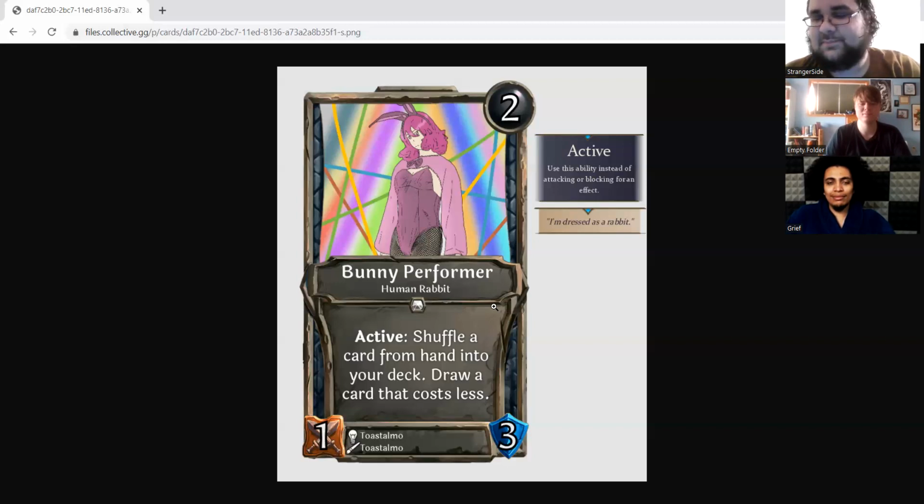Grief, what do you think of this? I'm not drunk enough to actually comprehend this artwork. I think this is one of Toast's best arts, honestly. It's got a lot more detail put into it. I could tell that this piece clearly took a lot of effort. I just think it's funny that it's actually a rabbit. It is cosplaying so hard that it has defined itself as part of that tribe. I feel like that's not the first time that's happened. There's got to be at least one other card that's cosplaying as something and it actually has the tribe.